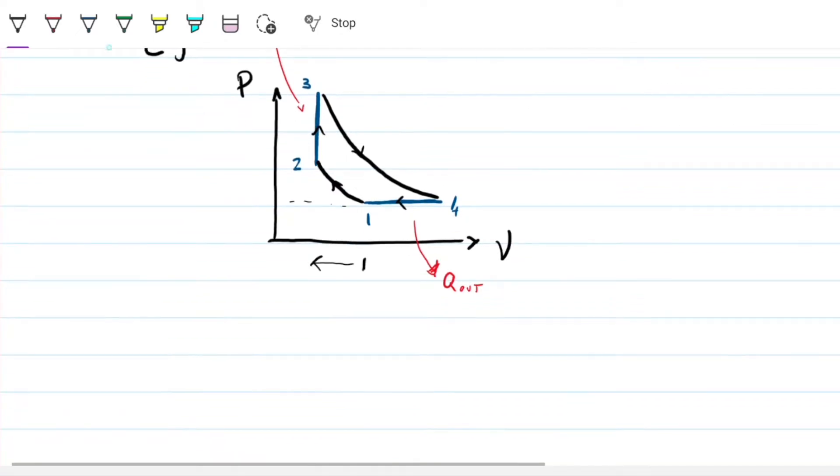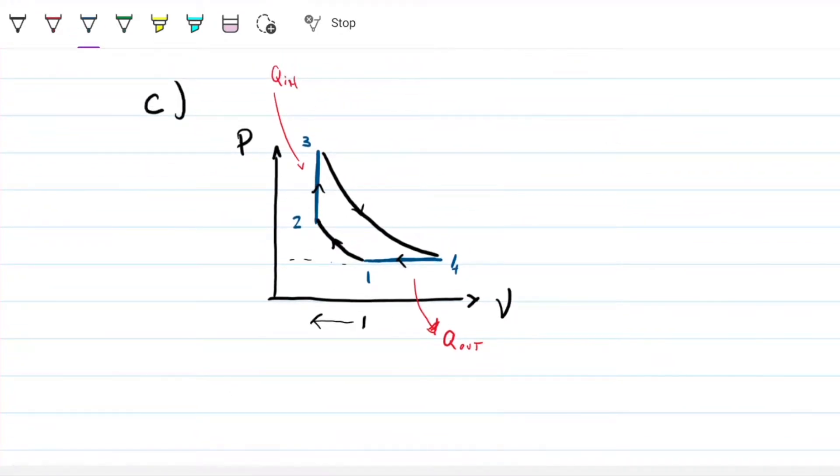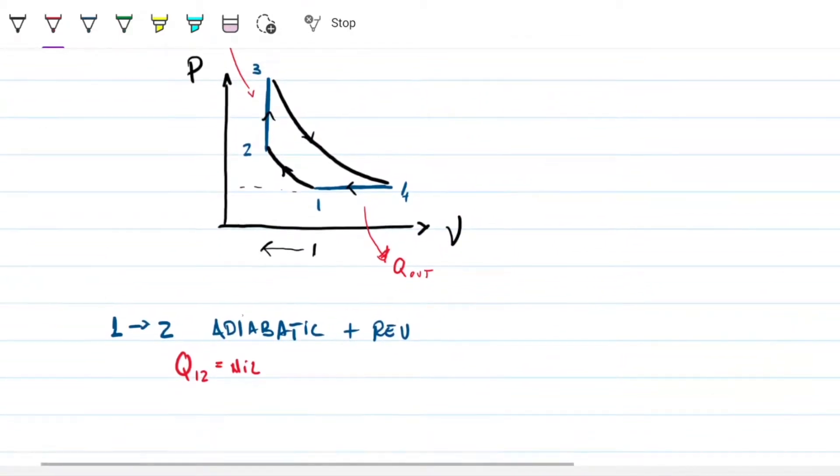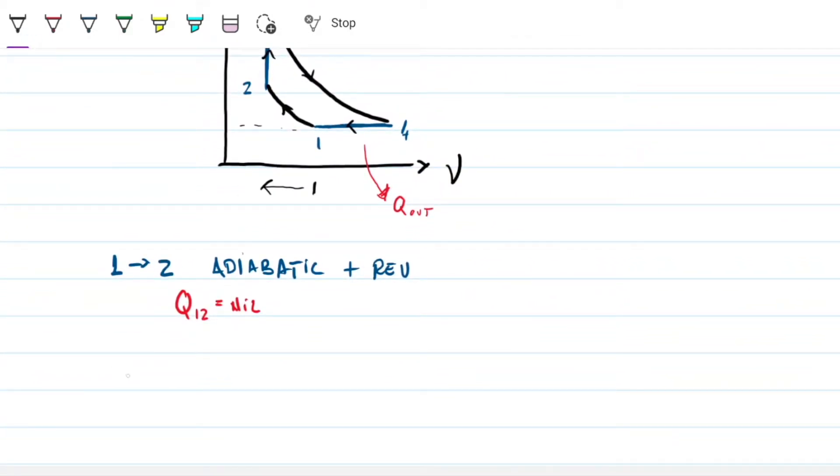Let's start from, let's break it down into the individual transformations. Let's start with going from 1 to 2. So from 1 to 2, we have adiabatic, irreversible. So adiabatic already tells us straight off the bat that Q from 1 to 2 is nil, likewise 3 to 4. And because this is true, if we apply the first law of thermodynamics, that tells us that Q plus or minus work will give us relationship here.